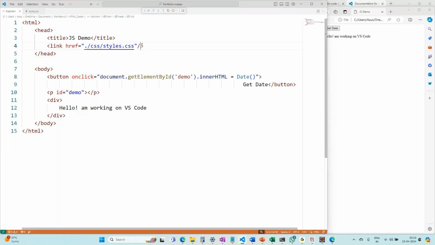Automatically closing should be done, no? Okay. But it's not closing.